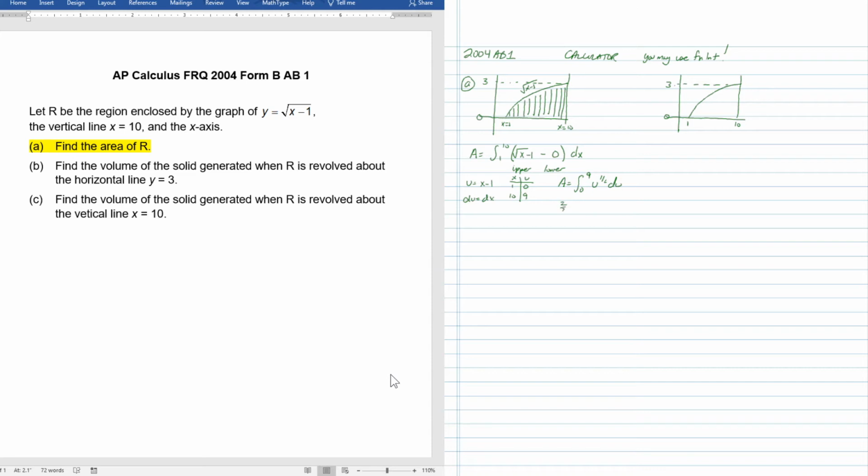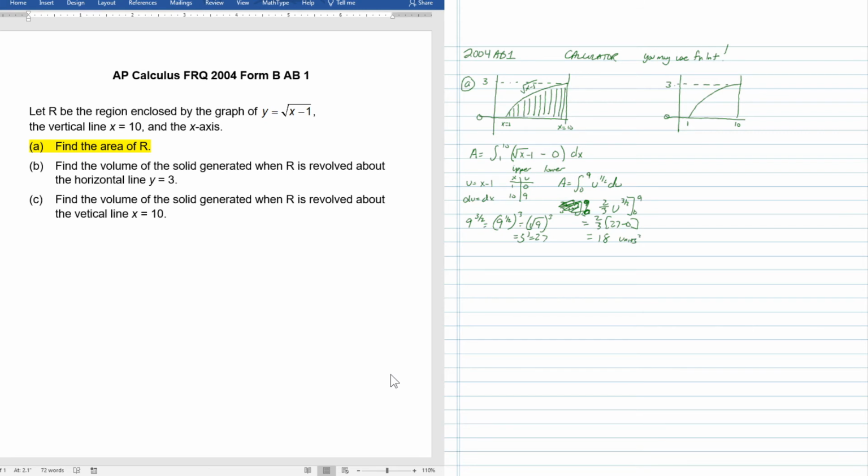Taking the antiderivative, 2/3 u to the 3/2, going from 0 to 9. Tricks that I want you to remember to make your life easier is that if you have 9 to the 3/2, that means 9 to the half, which is cubed. Since square root of 9 is 9 to the half, that just means 3 cubed, which is 27. So what you have is 27 minus 0, which works out to be exactly 18 units squared, whatever the units will be.